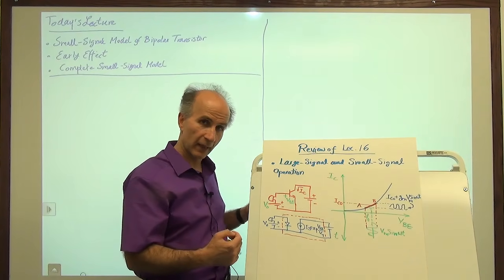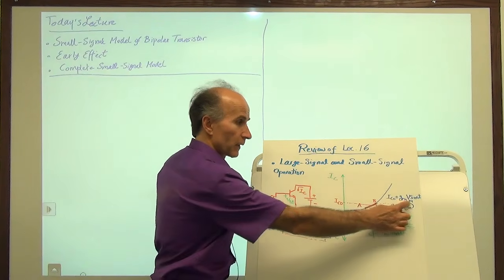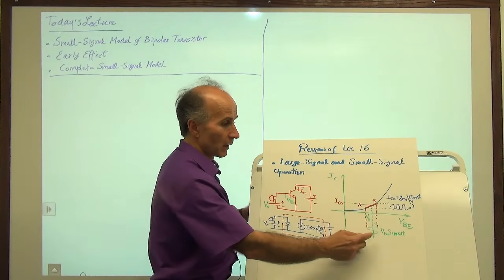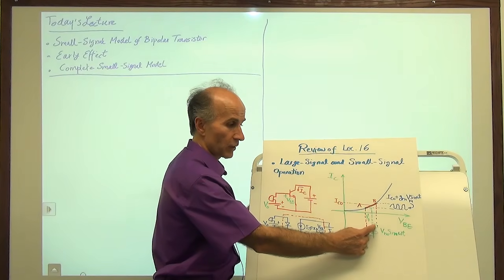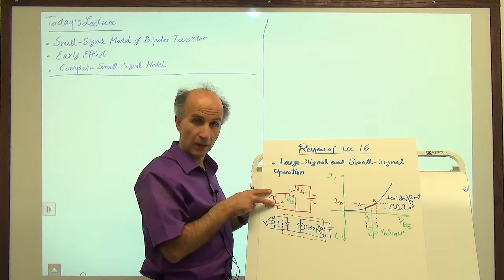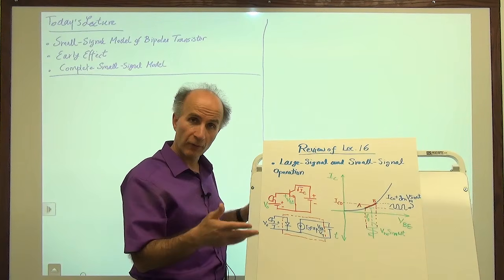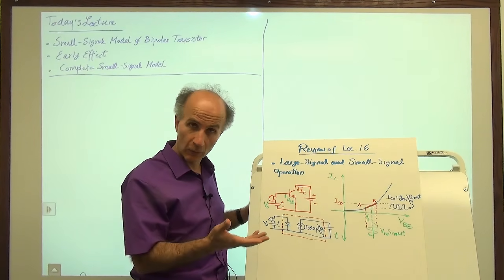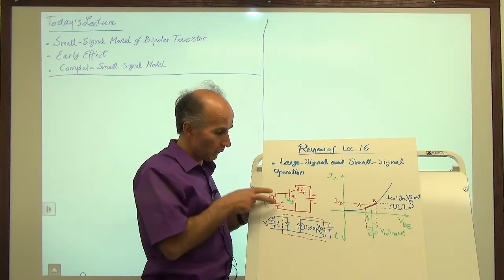And another way of looking at it is for this approximation to come out, if you remember from last time, the amplitude of this fluctuation in the voltage that comes here should be a small fraction of VT, 26 millivolts. So a few millivolts would be considered small for this voltage.